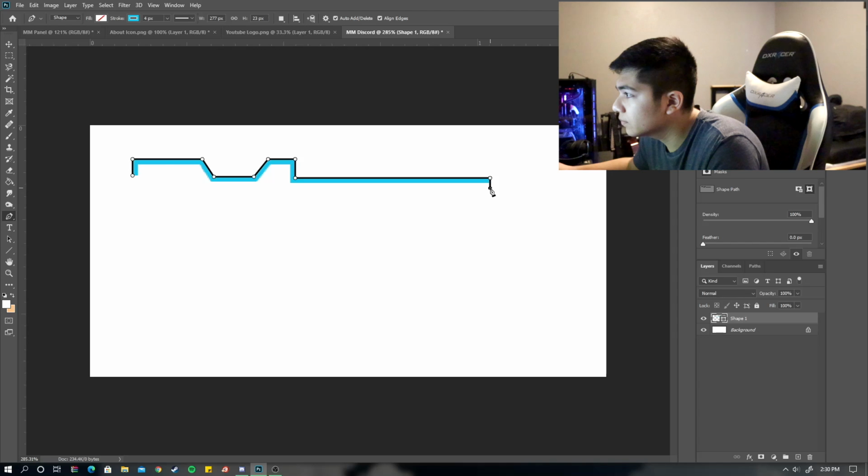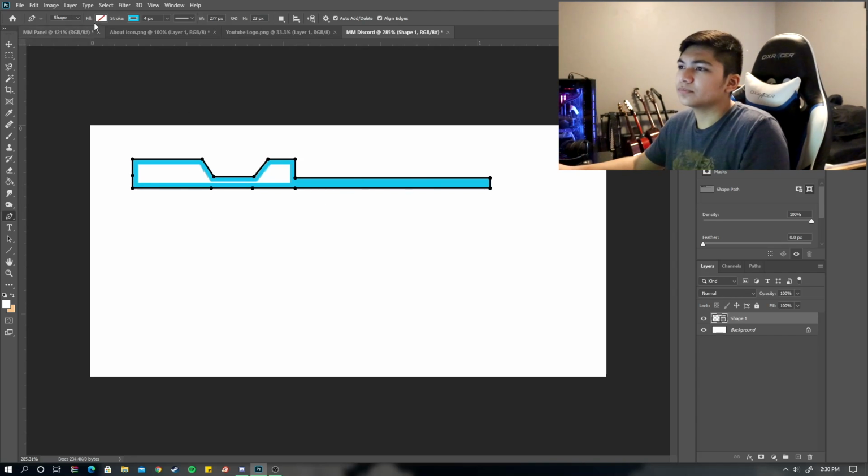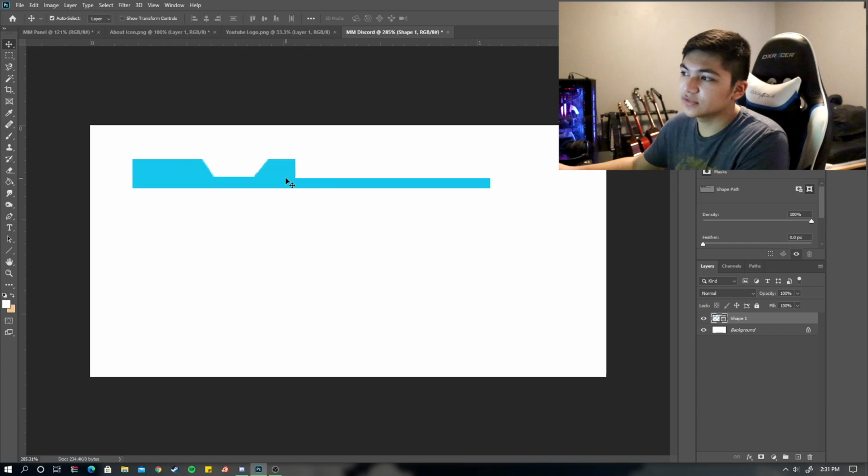So you're going to come down here, connect at the next point. Let's say you want to, we'll just go to this next one. And just at every point, you just want to keep coming down and connect, just like that. Now, you're going to hit fill, and you're going to fill it with the current color that you have chosen.